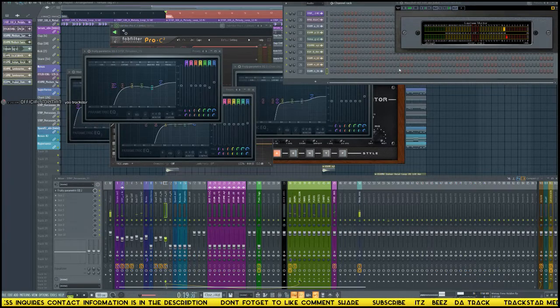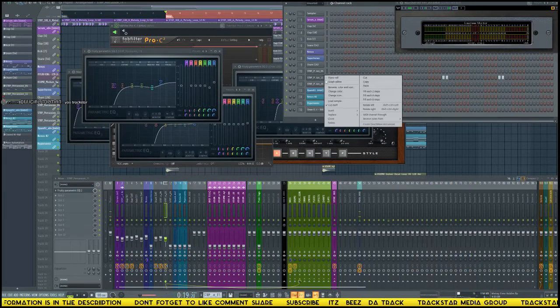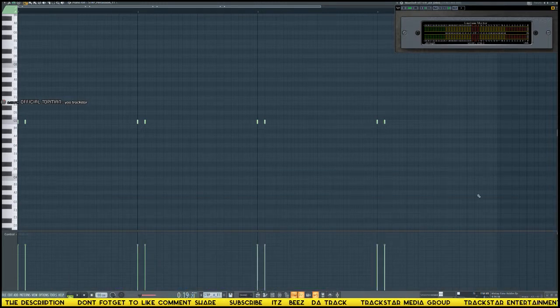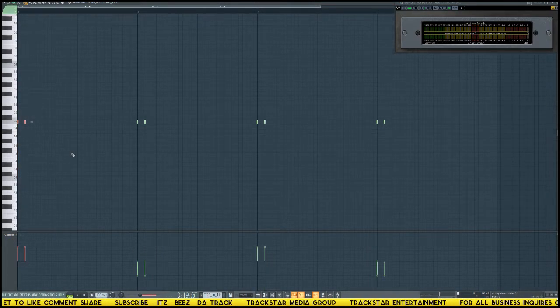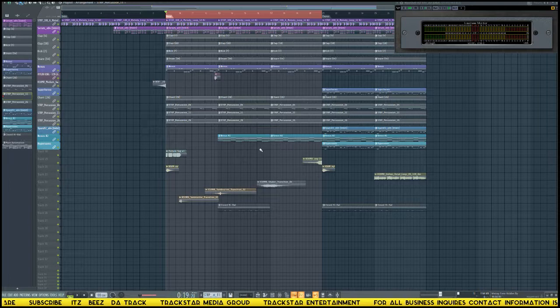Okay, so something I was supposed to do to the shaker at the beginning, not sure why I never did it, was pan it left and right. So the first two go left and then the second two go right. And then the last two, I might leave them there, but I'm not sure. So let's do the panning right now. Oh, I actually did it. I just never sent them fully left or fully right. So that's fine. So back to the mix.